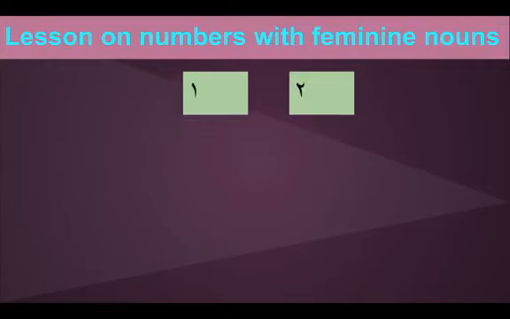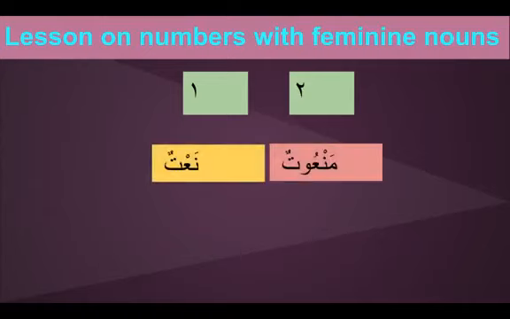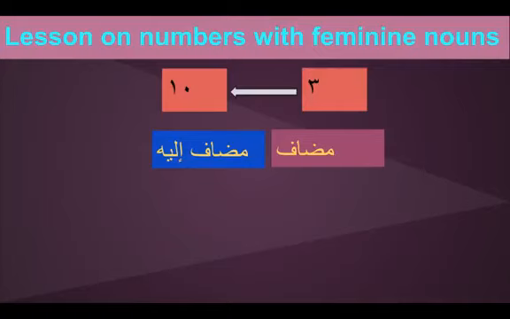In 1 and 2 the number comes as a na'at, and the thing counted comes as a man'ud. There is a na'at man'ud relationship. So if a noun is mudhakkar, the number will also be mudhakkar. If a noun is muannath, the number will also be muannath. The number comes as a na'at, and the ma'dud comes first, so when you say qalamun wahidun, or qalamani ithnani, the number comes later. From 3 till 10 we have a combination of mudaf and mudaf ilayhi, where the number is mudaf and the ma'dud is mudaf ilayhi, so the thing counted comes later and the number comes first.